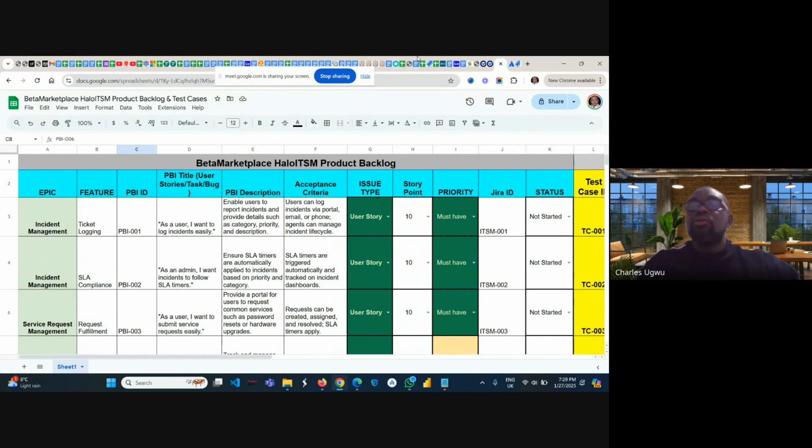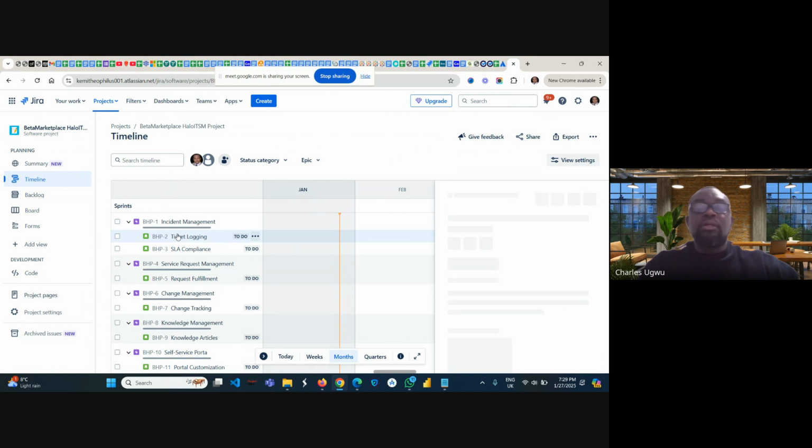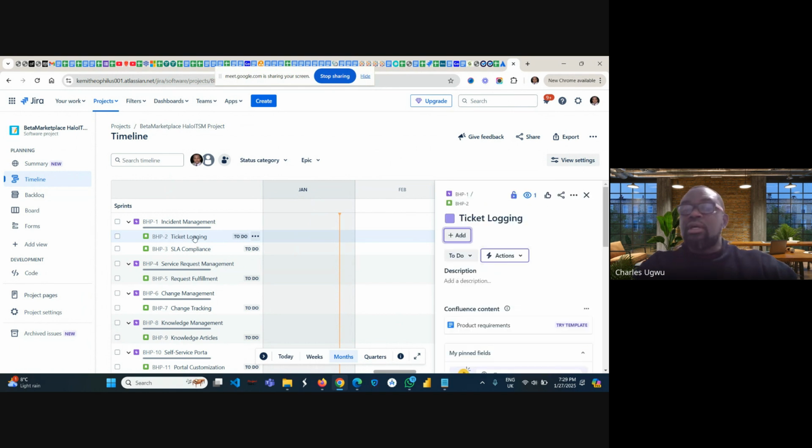And then we have to refine this because it's not refined. So to get it refined, we have to open it up, and you can see it's opened up here, and I need to put some description. So that's what I'm going to do.